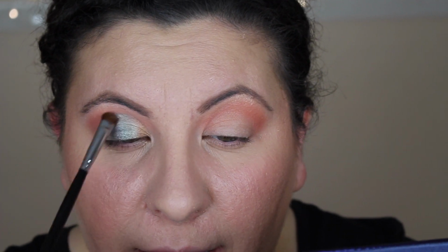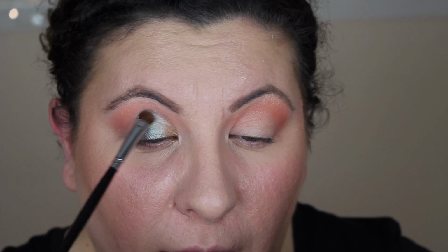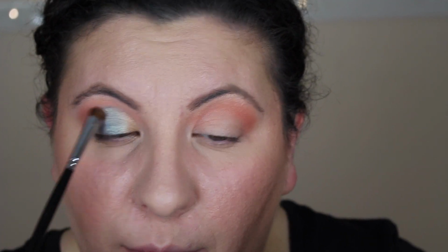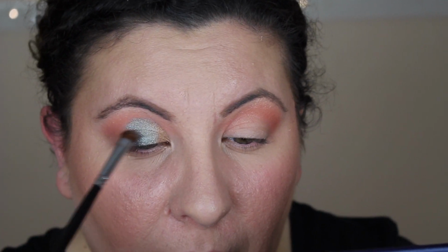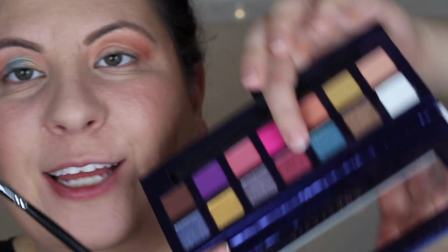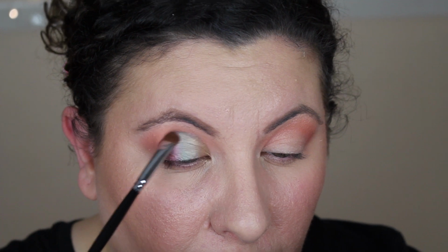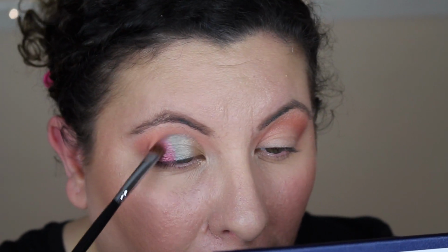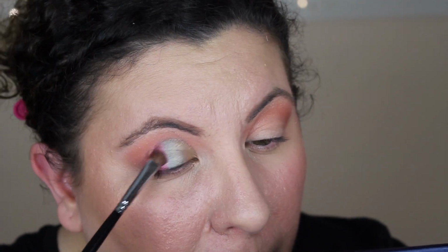So blending that gold color called Yacht a little bit more with this teal color. And now I'm gonna go into Palermo, which is this beautiful metallic pink color. And I wanna see how that's gonna look sort of on the outer corner a little bit.